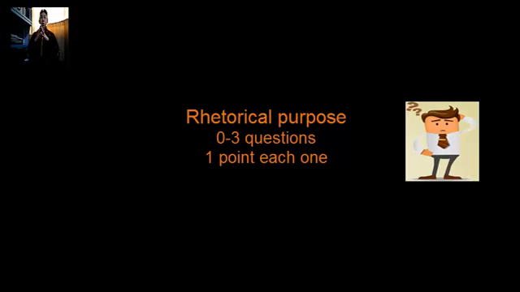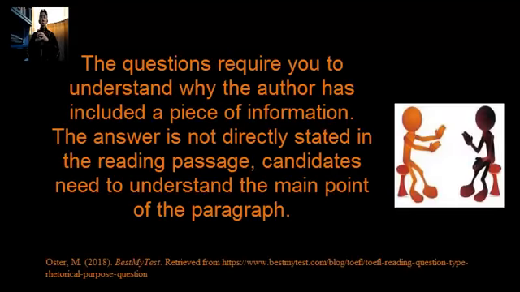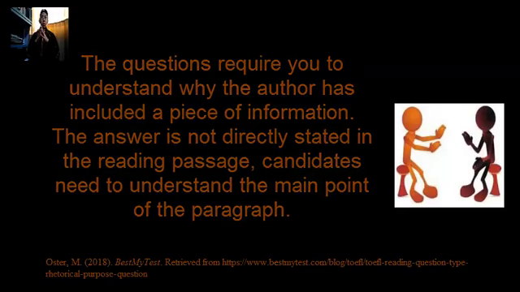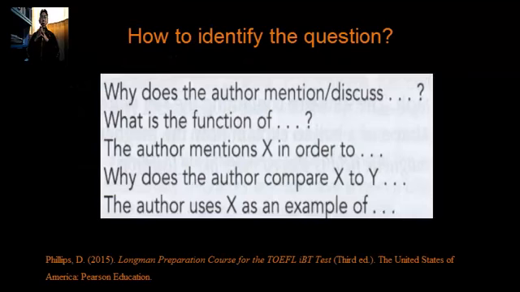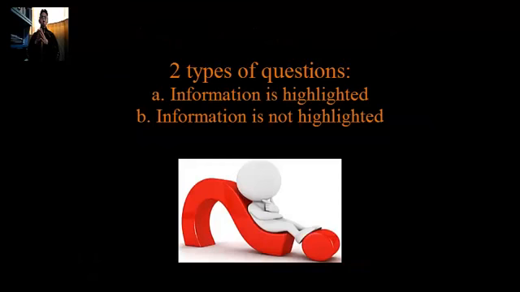The next topic is questions of rhetorical purpose. The exam provides from 0 to 3 questions of this kind and requires you to understand why the author has included a piece of information. The answer is not directly stated in the reading passage, so candidates need to understand the main point of the paragraph. The exam again gives some prompts to help you identify the type of question.